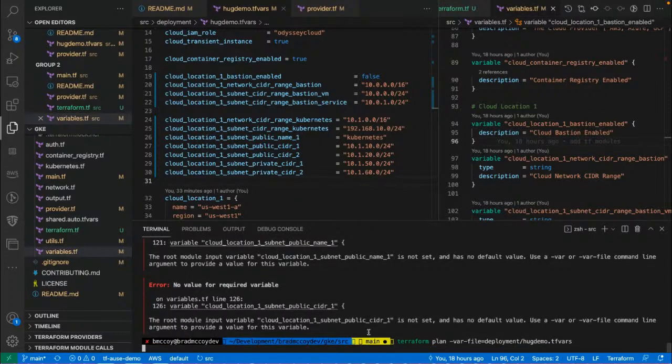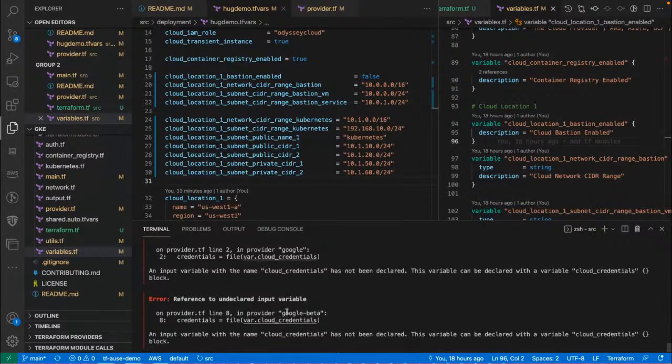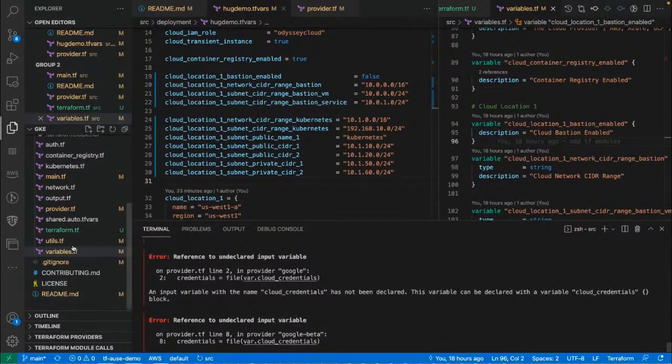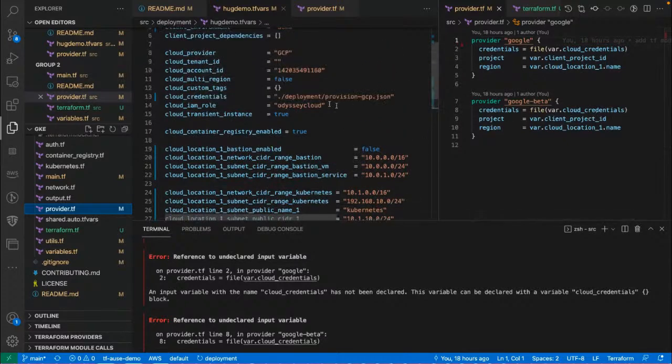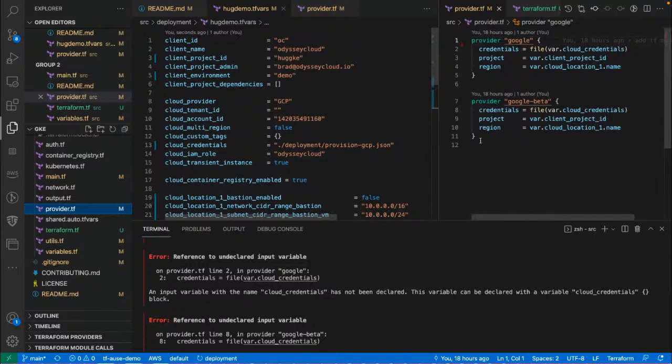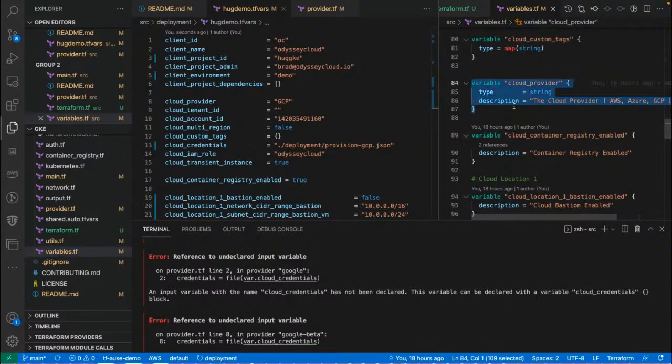So you can see on the left that this is my variable file, and on the right, that's my variables.tf, which is declaring the variables that I have in this project. Okay, so what this is saying here is that for my provider, I'll show you here that we're saying cloud_credentials, and I have that here as well. And that's complaining because I haven't declared it in the variables, which we were just talking about before. So maybe Ben, also while I do this, you can talk about validation of variables as well, like an example.